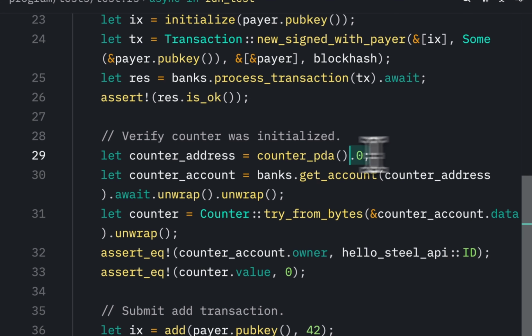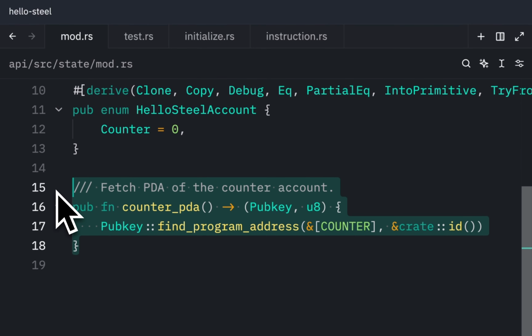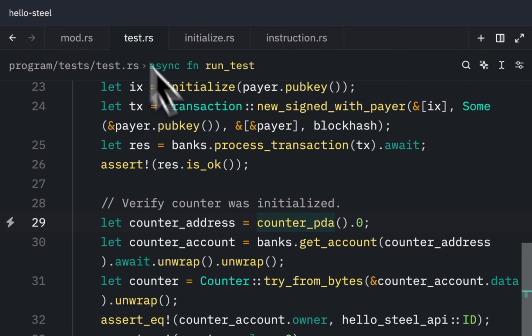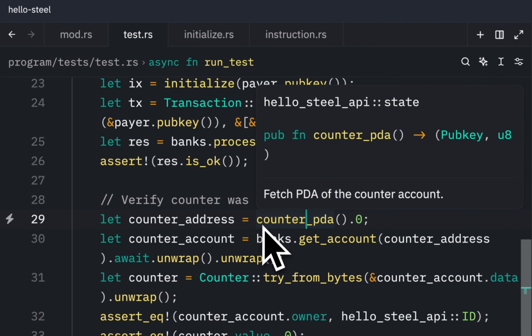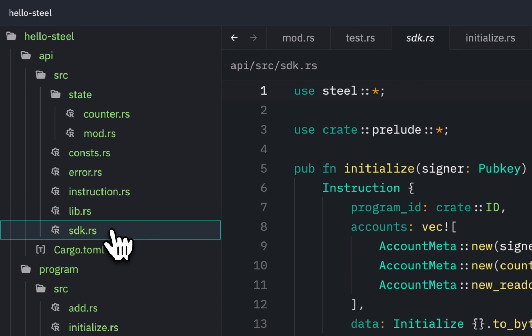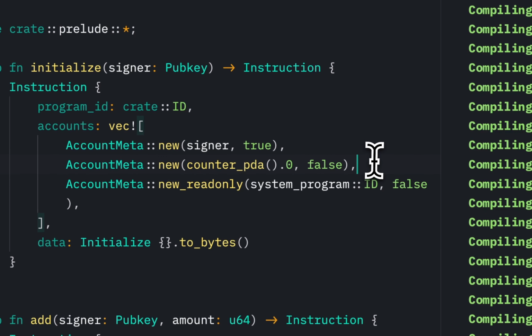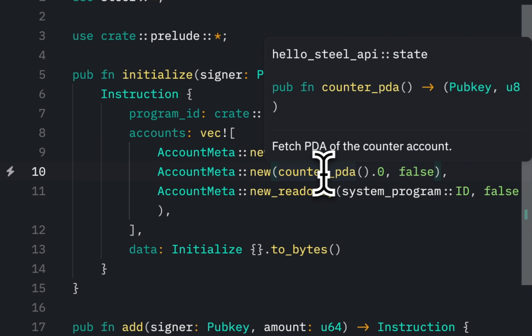We try to get the address of the counter, and this is where the function I talked about earlier comes in, the counter PDA. It helps us get the counter address, and it also helped us in SDK, but I just realized that I did not mention it there. Watch over here, we use it to get the address of the counter PDA.